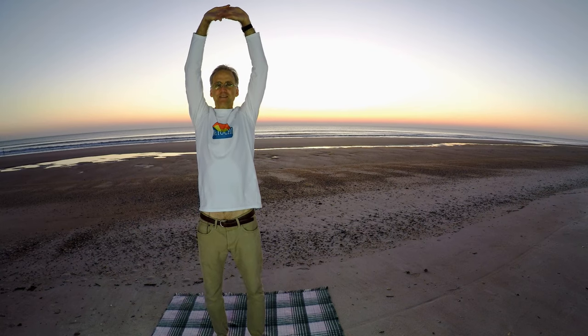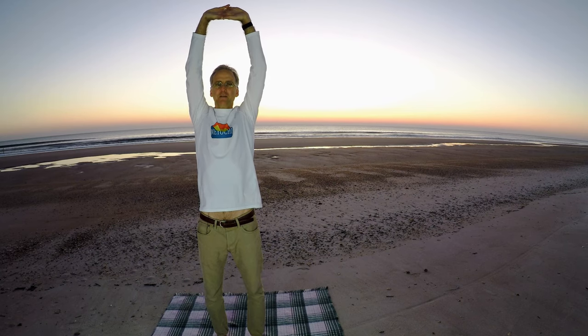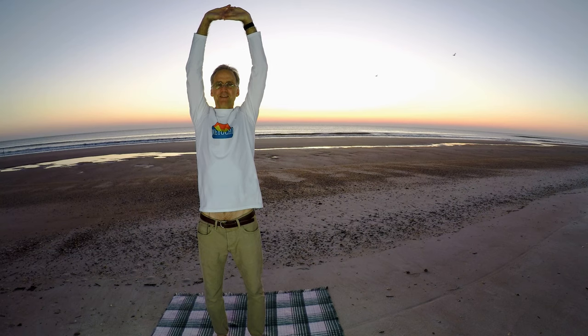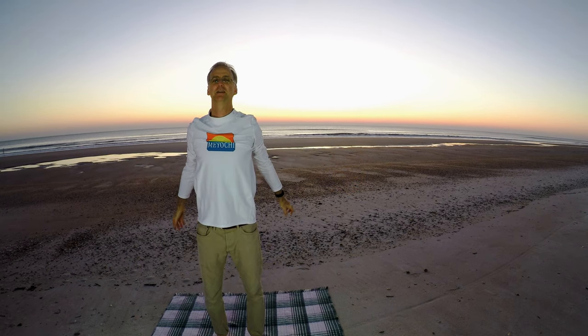Bring it down, bring it out like this. It's a chilly morning here in Florida, it's about 42 degrees. My hands are a little slippery trying to put my fingers in here, but I think we're going to get a good sunrise. Put your fingers in, up over your head — no clouds in the sky, that sun's gonna come barreling on up. Okay, bring it down, stretch them out back like this, and one more time, put your fingers in.